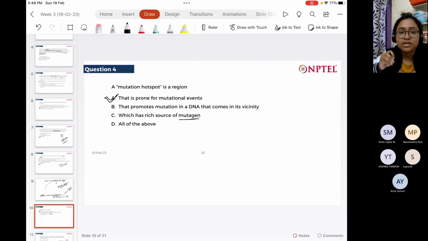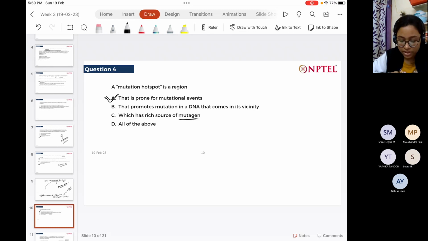So it is not like these are rich in mutagens, and the mutation only happens at the coding sequence. Because of which we are seeing a direct effect, right? As a loss of function or gain of function of a particular gene or protein. It is not like it happens near some non-coding sequence. So option A is the correct answer. Is it clear why option A is correct and none of the other options?